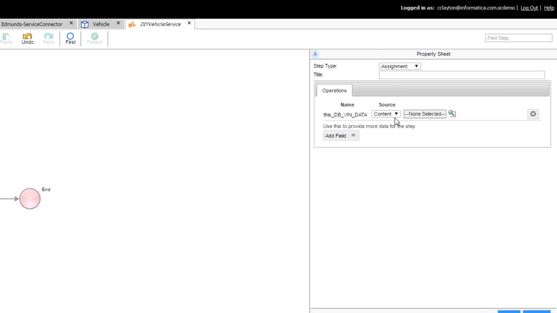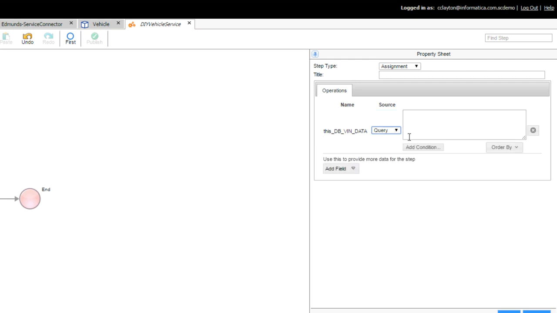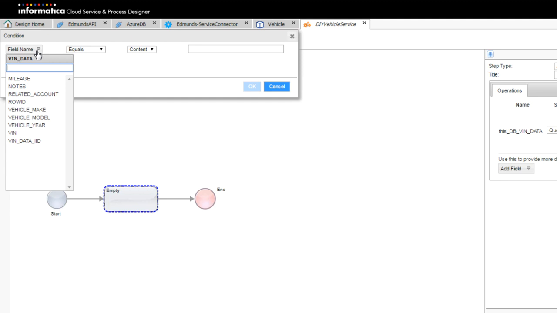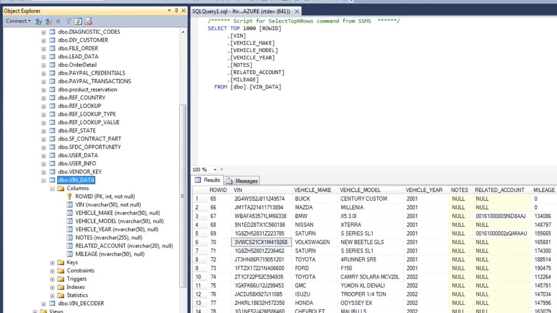We're actually going to use a query, and then if you hit add condition here, the system will know that since we're working with the Vin data table, it's going to show you all of the fields within Vin data. And I could actually show you. Here's the Vin data table here. There's the vehicle identification number of Vin. There's the vehicle make, model, and year, and then this field called related account.